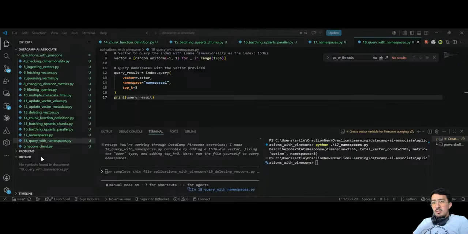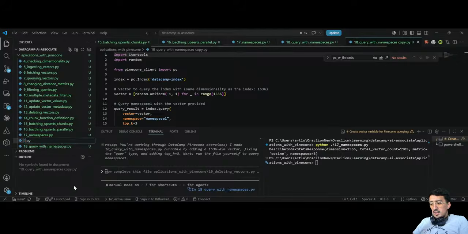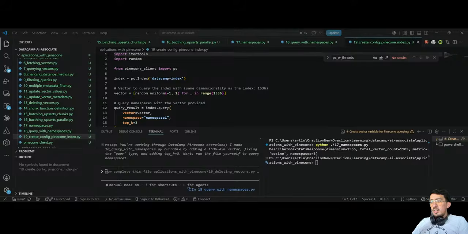Here we're gonna do number 19, which is create config Pinecone index, and in here I'm going to first put the Pinecone key in DataCamp, then the name is gonna be Pinecone DataCamp, and the dimension is gonna be this.